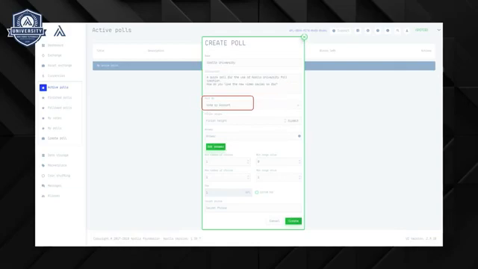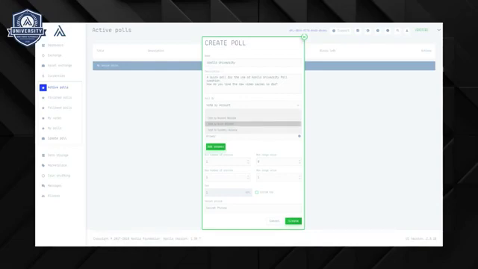Now select the Poll By option you would like. We have 4 options. 1. Vote by account. This is the standard vote option and is open to anyone with an account ID. 2. Vote by account balance. This option lets you set a minimum balance the person must have before casting a vote.